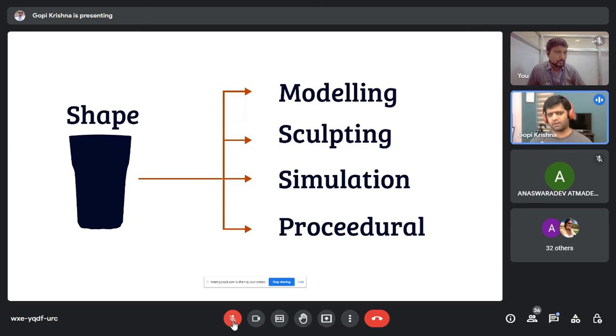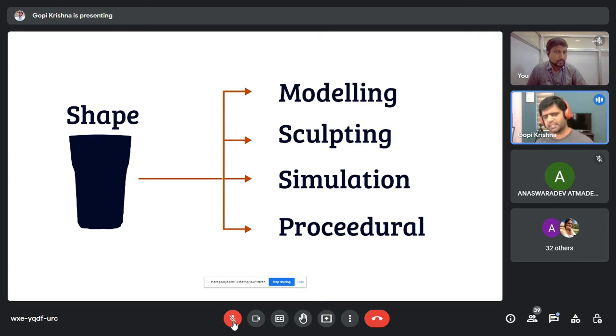Now, the problem with fire or water or anything like that is that it is so erratic that we cannot create all the frames of it. We don't know what the fire or water will do in the next frame or in the next minute, right? So it's so erratic. So what we do is we simulate fire. We just tell it, okay, look, this is your viscosity. If you are making water, this is your viscosity, this is your dampness, this is the molecular weight that you have. Now go flow. It will flow. It's so computer intensive, but it will flow. All right, so that is simulation. We'll come into that later.